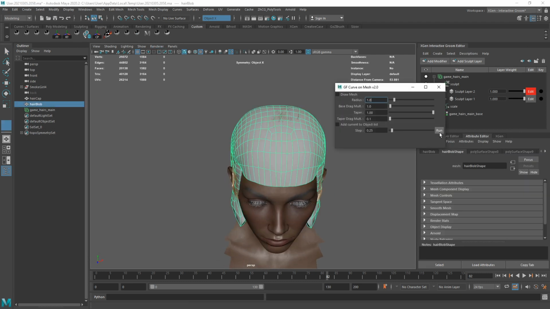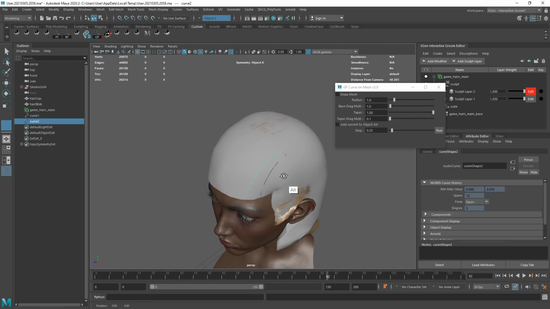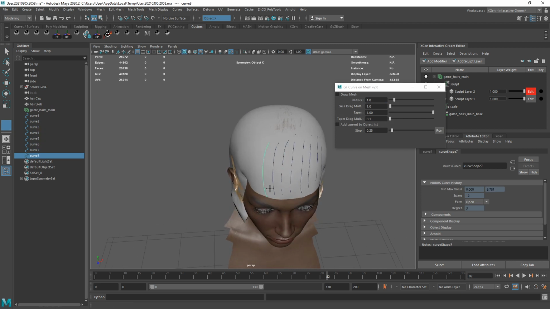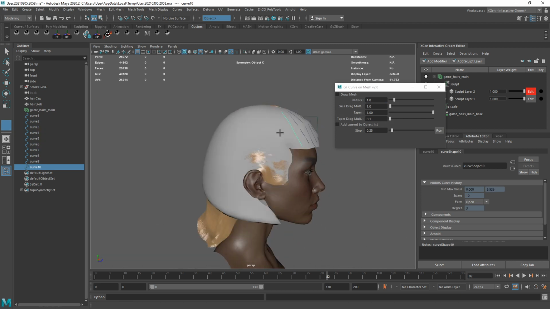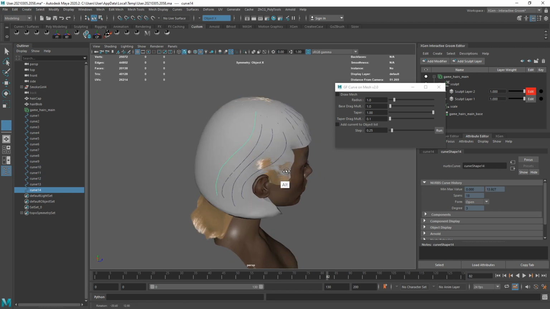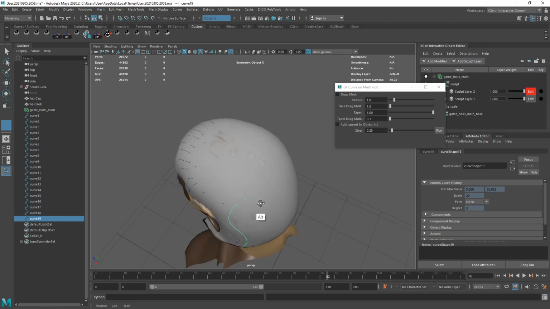So I'm gonna hit run and just create some guides. I'm not going to cover the whole head because it's just gonna take forever, but I'll create some guides just to give you an idea how this would work. So let's say we have something like this.